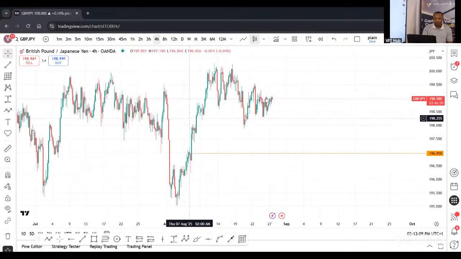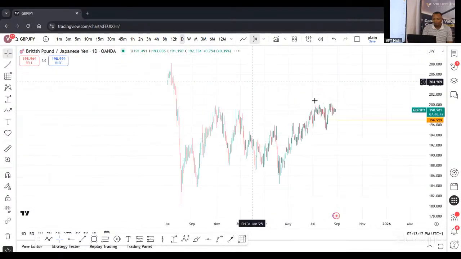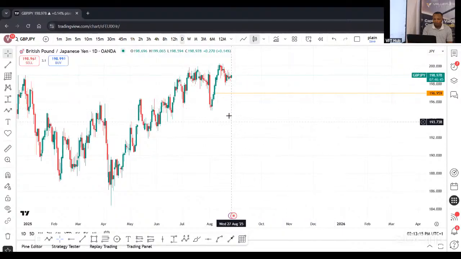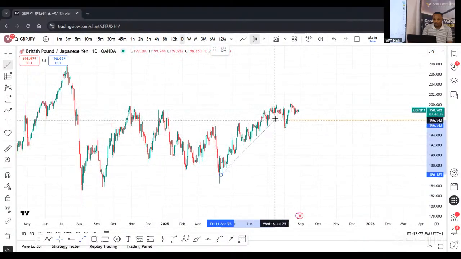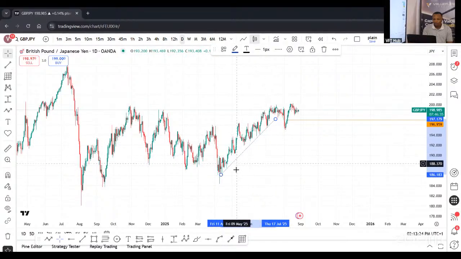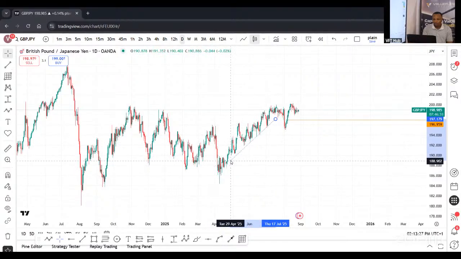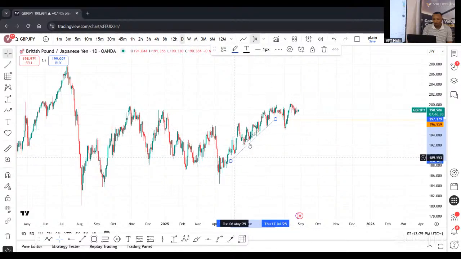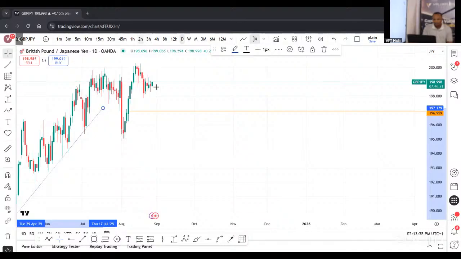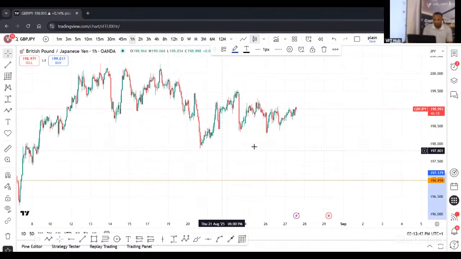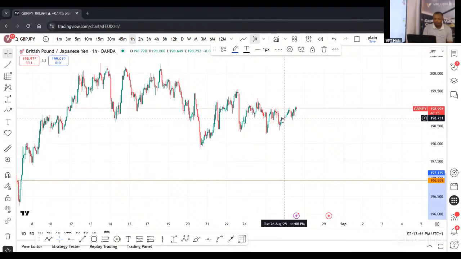So for GBP JPY, we're expecting a sell, but it has been ranging heavily. We just want to see it break to the downside very clearly and then continue selling all the way, because you're going to see that it has already gathered up lots of liquidity around the area. I'm always interested whenever I see diagonal liquidity like this, because it lets me know how far the price is going to travel when it starts selling. So I'm looking forward to a sell-off on GBP JPY. But seeing it ranging like this just makes me keep biased for a while, because I would want to see it break out of this range before I take my move.